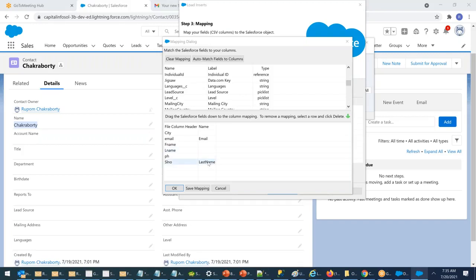Both source and destination should be the same data type, the first rule. Let's assume that in the CSV file, you have a date of birth. Can you map a date of birth to a last name? A date to a text? Answer is no. Text should go to the text field, number should go to the number field, date should go to the date field. You cannot map a date to a text, text to a date, date to a number, number to a text. That is what the first rule tells you. Both source and destination should have the same data type.